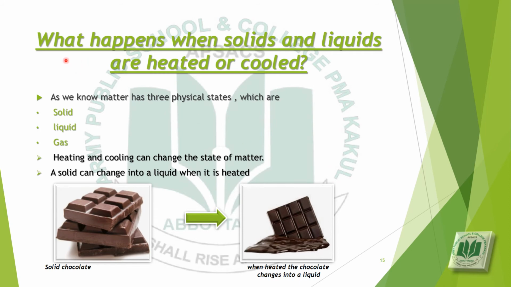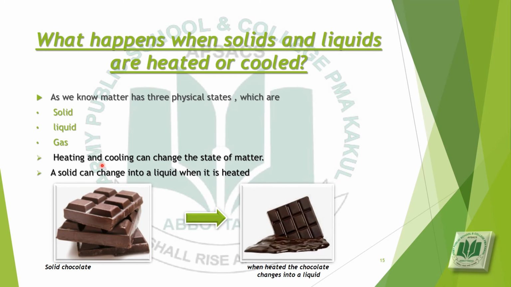So now we are going to discuss what happens when solids and liquids are heated or cooled. Students, we will observe how, after a heating or cooling process, the state of any material changes into another form. As we know, matter has three physical states, which are solid state, liquid state, and the last one is gas state.